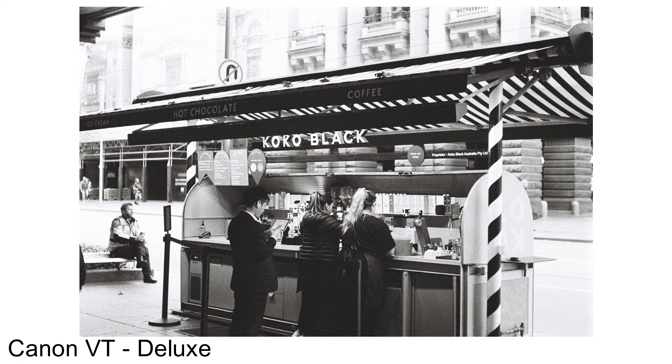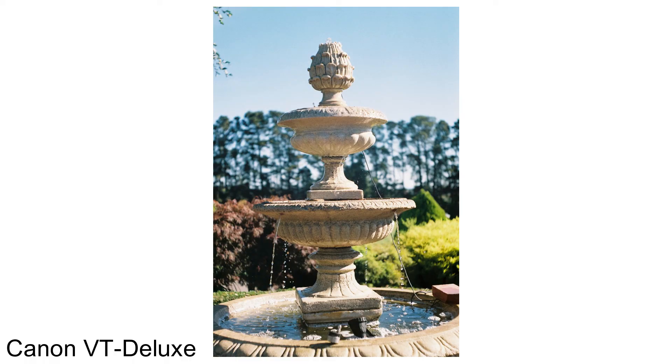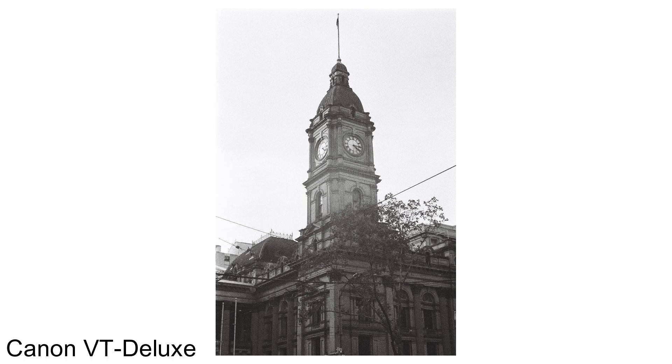Some benefits of the rangefinder style of cameras are most of them do have interchangeable lenses like SLRs, but they're a bit more limited — you can only choose from about three focal lengths. Rangefinders, while they're still big cameras, are much thinner and shorter compared to an SLR because they don't have to account for the mirror. Most people take the trade-off of not being able to look through the lens in exchange for having a smaller camera. This also makes it a lot less noticeable, and because the mirror doesn't flap up and down, a rangefinder makes a lot less noise than an SLR. This is why most people choose rangefinders for street photography. Also like the SLR, most rangefinders allow you to control every single aspect of the photo — shutter speed, aperture, and manual focus.